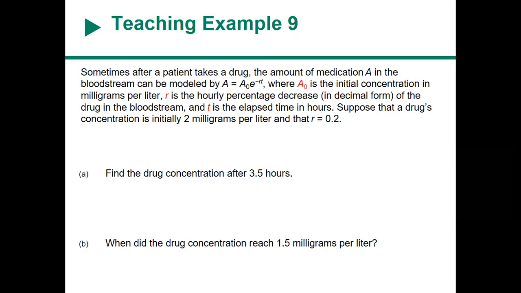So taking what we have, we know that our initial is 2. So this is our A sub 0, right? And they clearly give us our rate, already in decimal form. In the formula, it's going to be declining. And then it told us our time here, so this is the t. So we plug in all the variables. We have A equals 2 e to the negative 0.2 times 3.5.